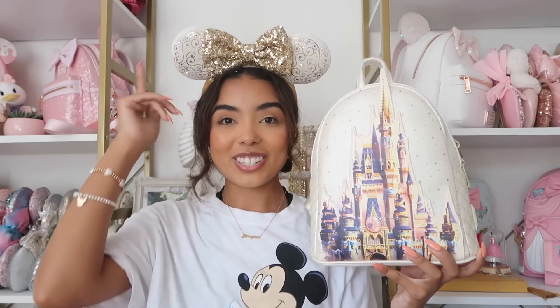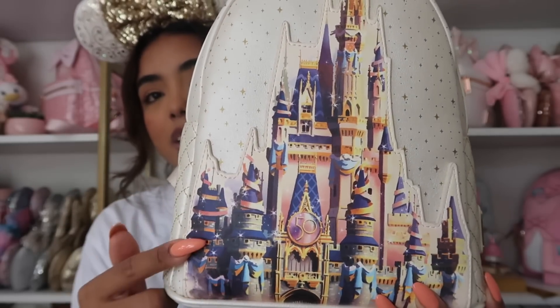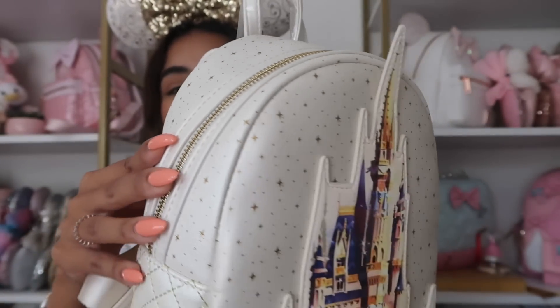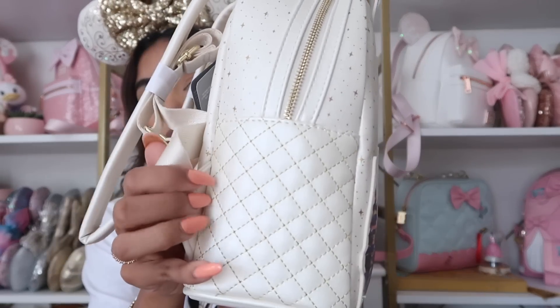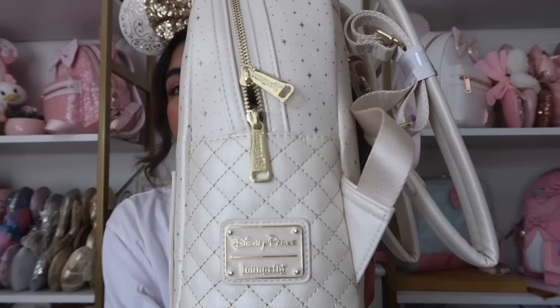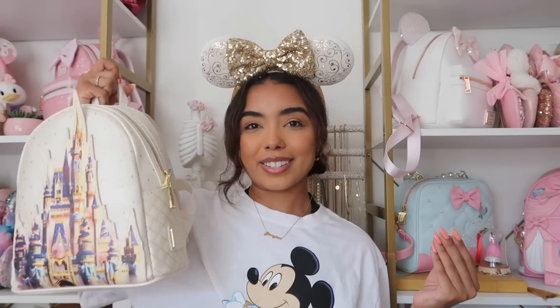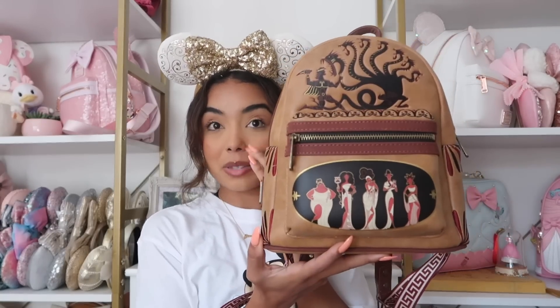This next newer bag is from the Walt Disney World 50th Anniversary — actually, I'm wearing the matching ears and t-shirt right now! I've only been to Disney World once, but I love that it has the castle and this neutral color, so I had to get it. We have the 50th Anniversary castle printed on with really pretty stars. The leather is like a shimmery, glazed donut kind of color, with Chanel-like quilted stitching. It's definitely a collector's item from the 50th Anniversary and I'm excited to have it.